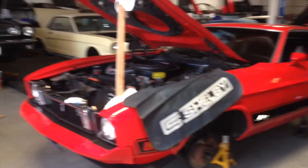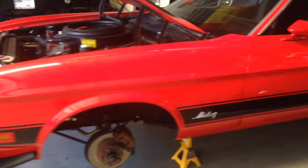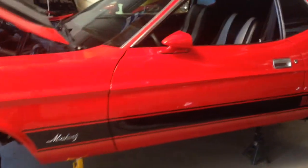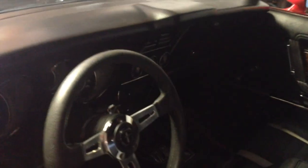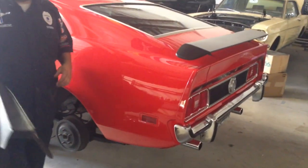Here she is in all her gorgeousness. A 1973 Mach 1 with a Shelby mat on it. And you can see that red is gorgeous. And she's quite nice with her deluxe door panels and her Mach 1 seats, her center console and dash. Not the best view in there because of the lighting, but I just wanted to give you guys a first view of this Mach 1. And she's real pretty.